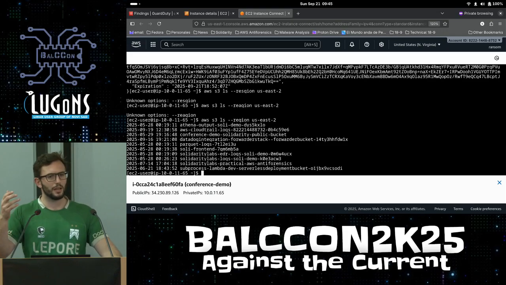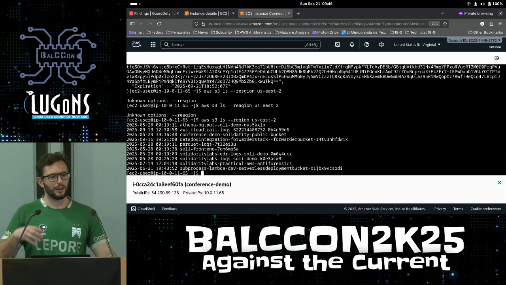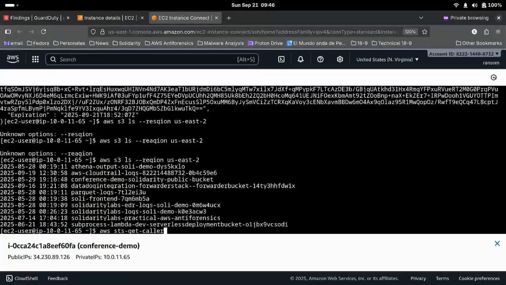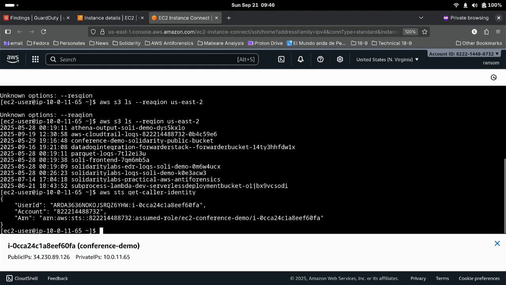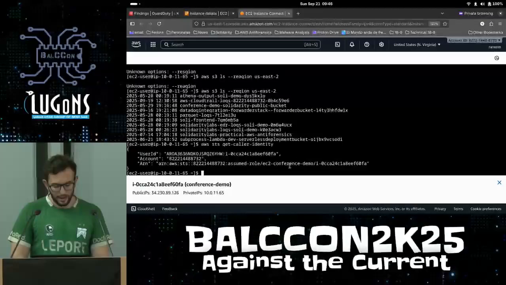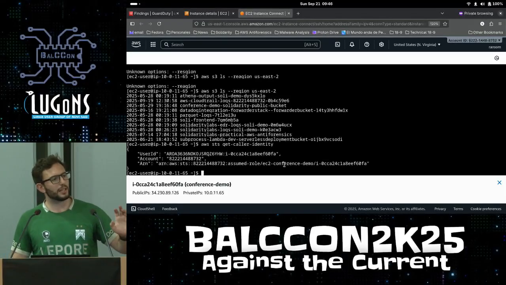The other problem with AWS is that everything is an IAM identity at the same time. Servers, databases, Lambda functions, machine learning models, they all can have permissions. So if I am able to land in a server, just because it's a server doesn't mean it doesn't have access to AWS. I can execute an STS get-caller-identity, and it's going to tell me who I am.